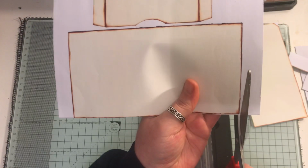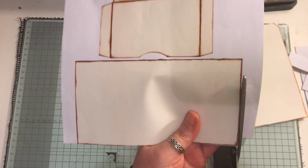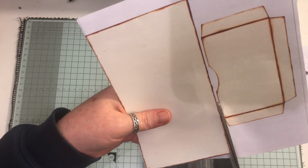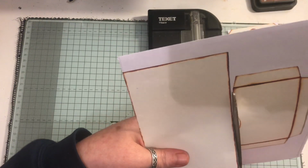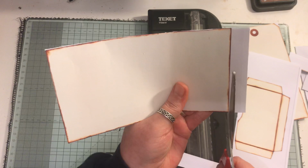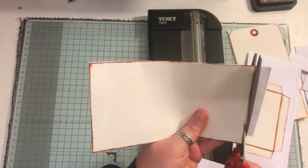I have got the Stampin' Up one, I've got a paper cutter, and a few other various paper cutters. So I should have maybe done 2 of these and I'd one cut out already, but hey ho.